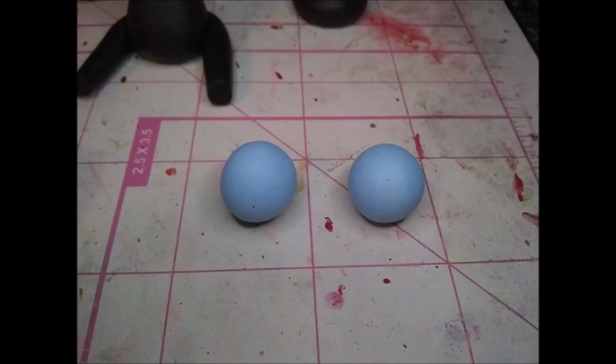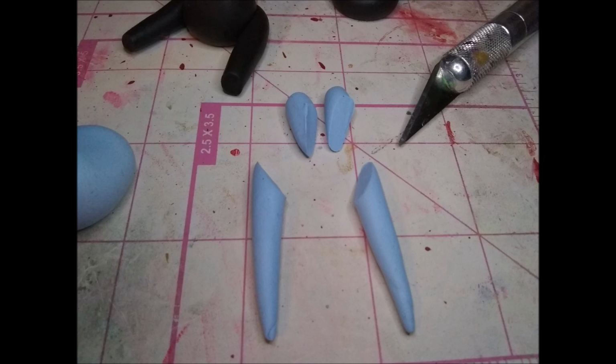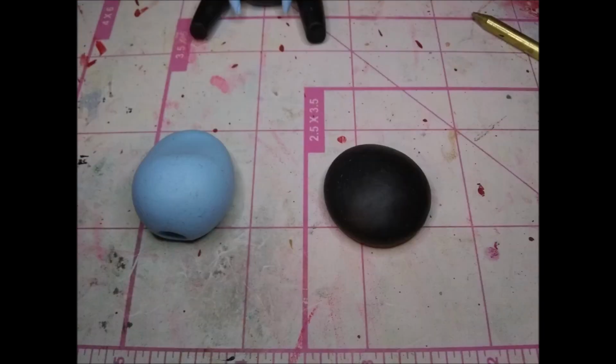Next, we're going to use the last two light blue balls, and we're going to roll these into elongated teardrop shapes like before. These are going to be his arms. Its arms. I'm not sure if Kris is a guy or a girl, but again, cut it at a bias and cut it from the left and to the right, and then stick that to the body. And you can go ahead and glue those on. You can leave them unglued if you want. It's up to you, but I didn't have to take them back off. Then I just took a metal poking tool and poked a hole into the head so that it would fit on the body. And just go ahead and test it out and make sure it fits the way you like.